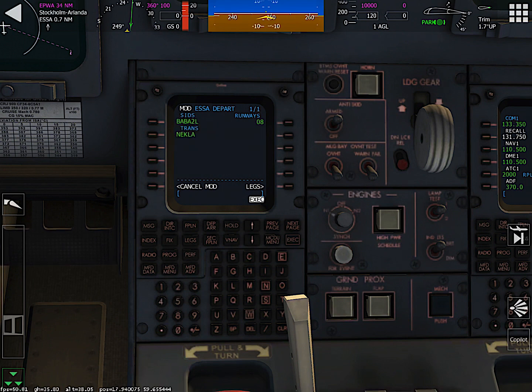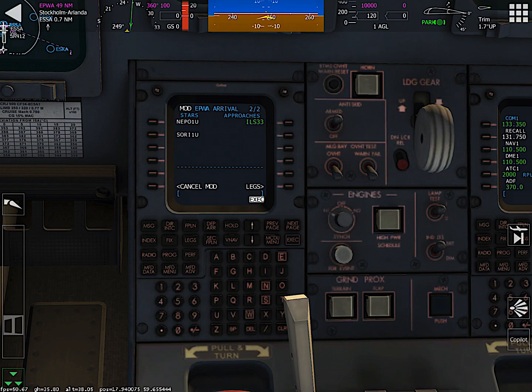Push the execute button again, and then I'm going to choose my arrival info. So this plane, you got to choose the runway first, which is why it's not allowing me right now to choose my star info. Most planes you're supposed to enter the star information first. Now to cycle through those pages, you can use the previous page and the next page button. That'll cycle you through everything.